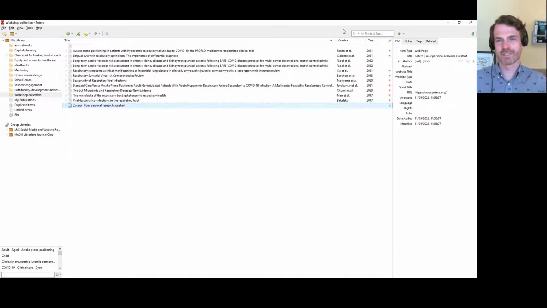One thing that I like about Zotero is that it's open source software, which means it has this whole community of people around the world contributing and answering questions in the forum and that kind of thing, whereas Mendeley is owned by Elsevier, so it's a more corporate model. Yeah, I'm afraid I can't answer that. If you Google it, I bet there are libraries and other institutions that have done more recent comparisons.